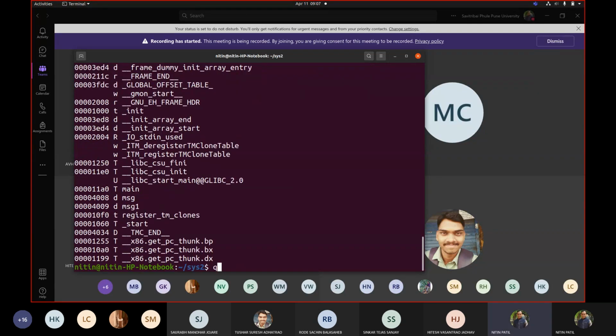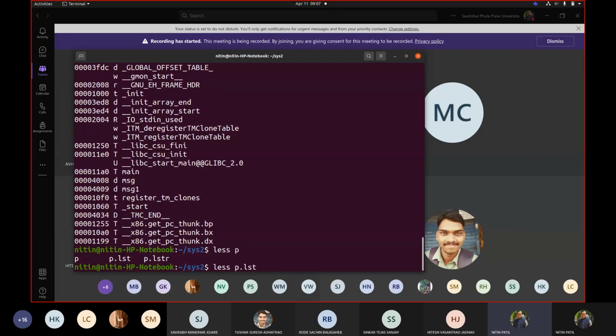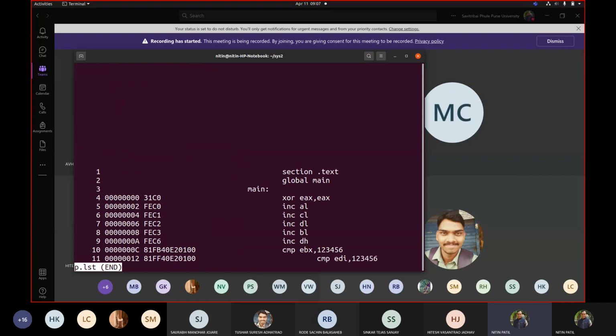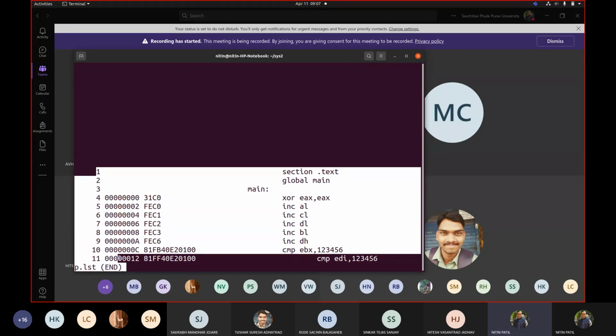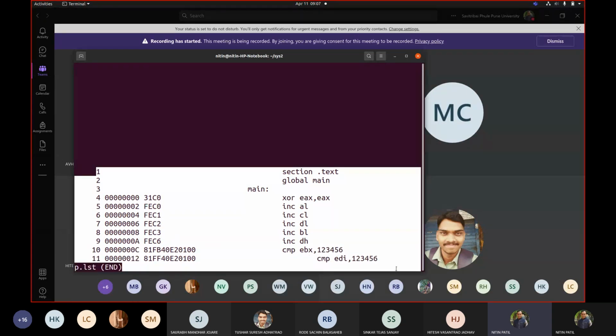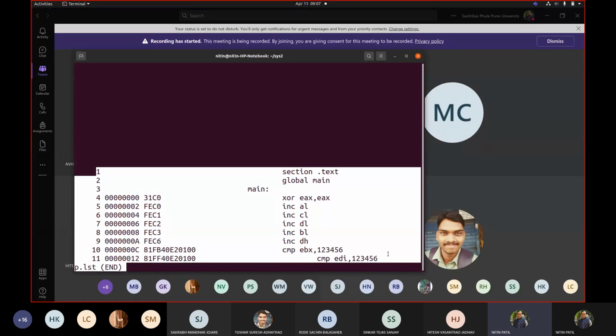When we talk about even the LST, for example if I take p.lst, we saw that there is a line number also included. So when we are creating an object code, probably this line number may play an important role. And that's what, when we talk about debugging using a debugger, we set a breakpoint appropriately by the name of the object or by the line number. Good. So this line number should be part of the system.